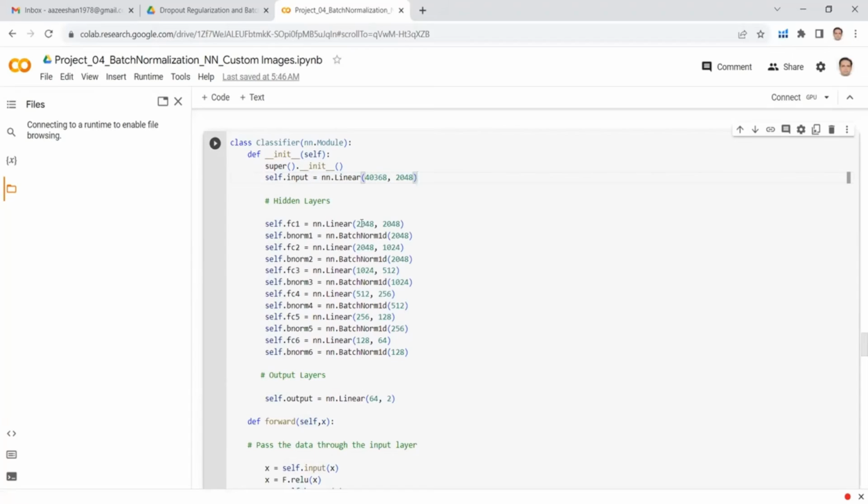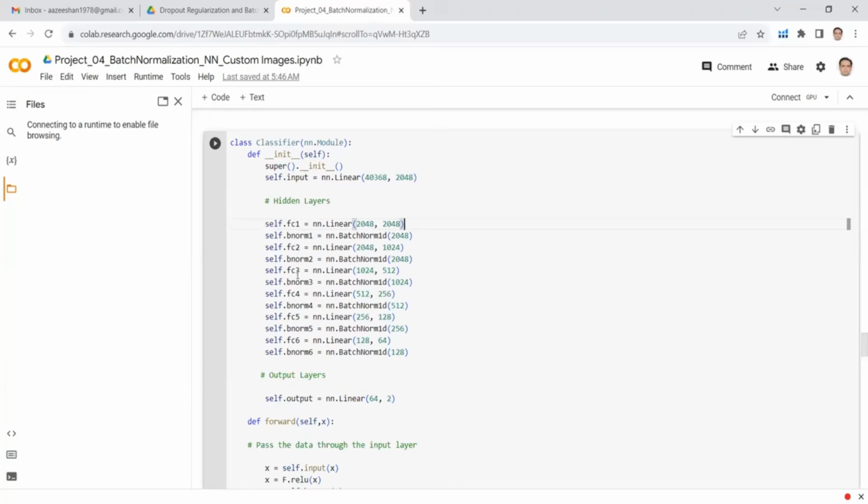Now my first hidden layer, which is also a fully connected layer, is starting from 2048 because that is the output feature of the input layer. And it also ends with 2048. Now for this hidden layer, I am using a batch normalization layer. So I am passing the input 2048 to my batch normalization layer, which is the same as the input feature of FC1. Now the input feature of FC2 is also 2048. Therefore, for the second batch normalization, I have to pass 2048 as an input parameter again.